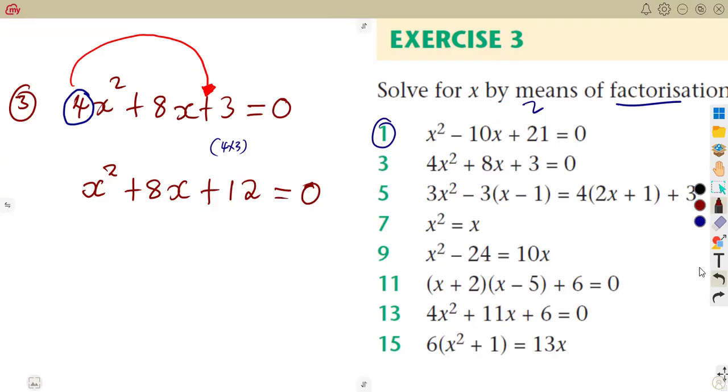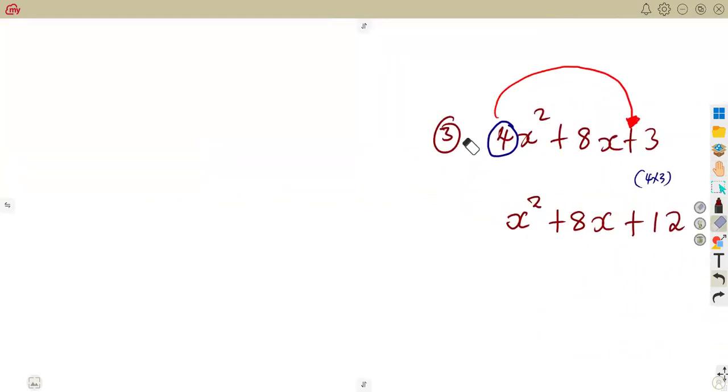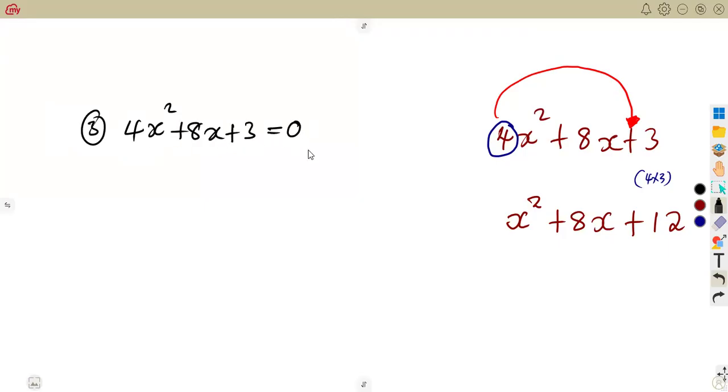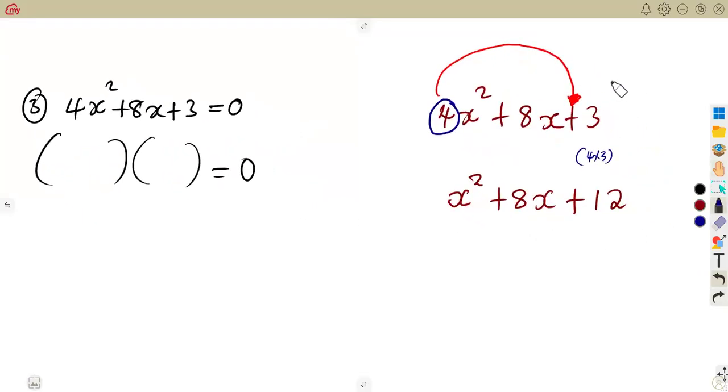All right. Or let me just do this so that we avoid having this as an equation. Let's just do the factorization on its own so that I do not confuse you guys. All right. Sorry for that. This is number 3. That was 4x squared plus 8x plus 3 is equal to 0. I'm just going to write the brackets, the answers here. I'm just going to write the answers after that. So let's just do our factorization on its own here. Then we're just going to write our answers there.